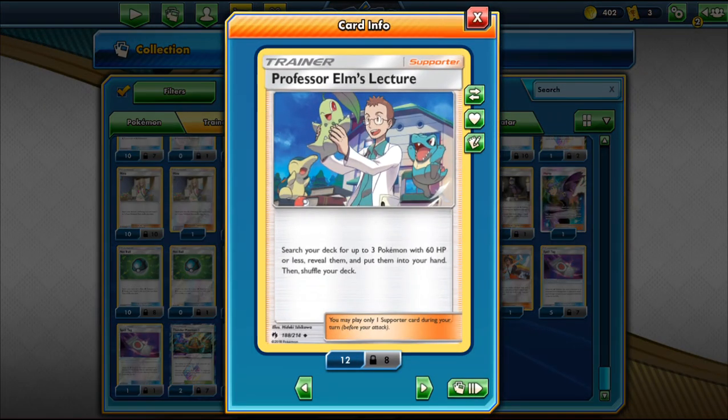Lecture was good early on, but with the first turn supporter rule, this is someplace still in the unknown hand deck. It went first two as well. You search for three Pokemon with 60 HP. Search out your Lost Marchers. Very good as well.